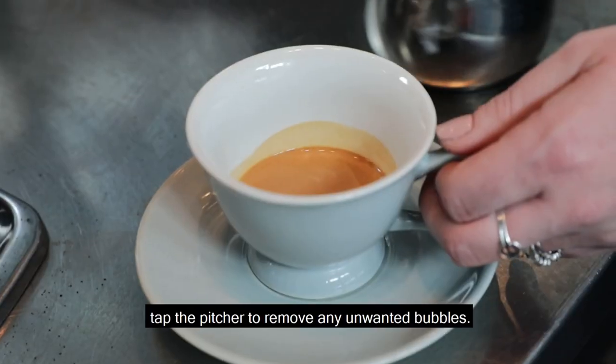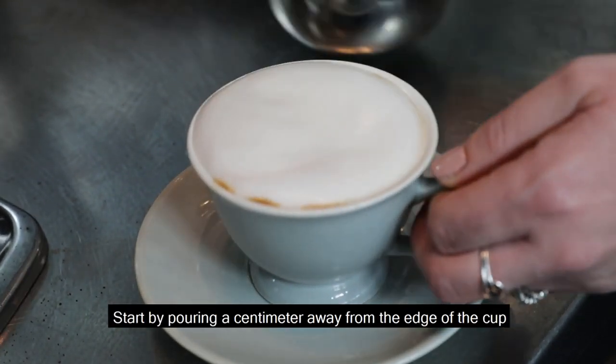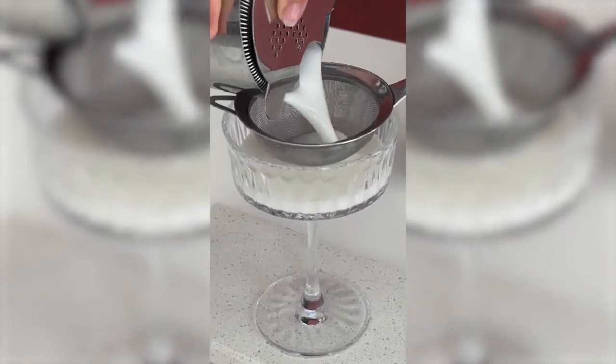What's your best second tip? The canvas, of course, is very, very important. You need to make sure that you have the smoothest microfoam on your coffee — silky and shiny — that covers the crema nicely. You're going to aim for a nice circle of white on top of your coffee. For beer, you're going to want a nice thick head that lasts a few minutes. And for cocktails, make sure you're double-shaking — first without ice and second with ice — then double-strain to get the finest, silkiest cocktails possible. So just to summarize: thick foam, glass filled up to the rim, and a double-strain if it's a cocktail.